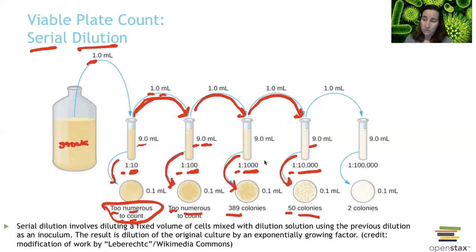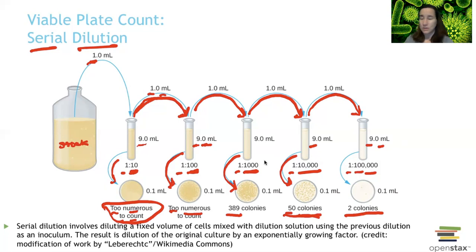Let's see what happens if we dilute it one more time. So if we pulled 1 mil out of here, added it to the 9 mils of water, we're at 1 to 100,000. We're only getting 2 colonies, and that's not enough. That's too sterile. So our best ratio with this stuff was when we found the 50 colonies. I was at 1 to 10,000, and we can actually count those. So this is how a serial dilution works. We do these virtually in Labster instead of doing them face to face, but it's the same process.